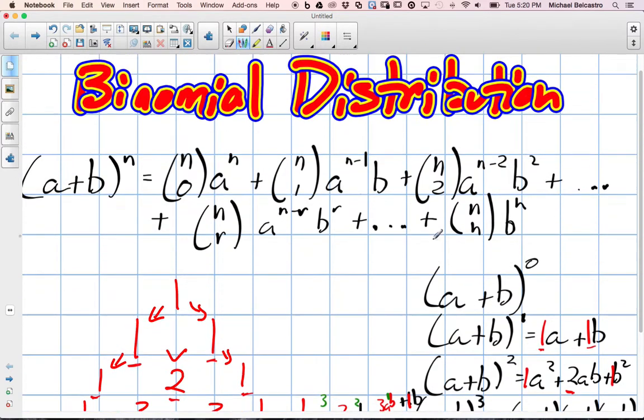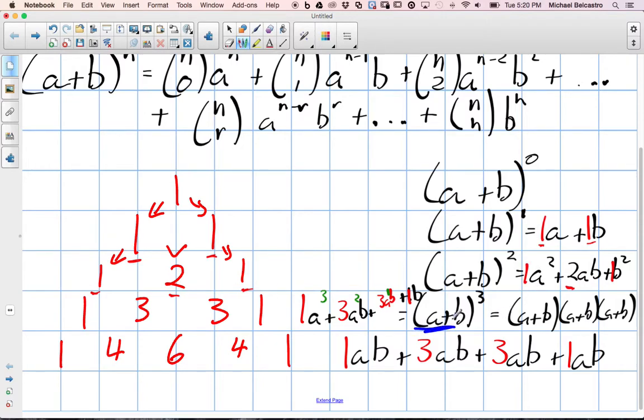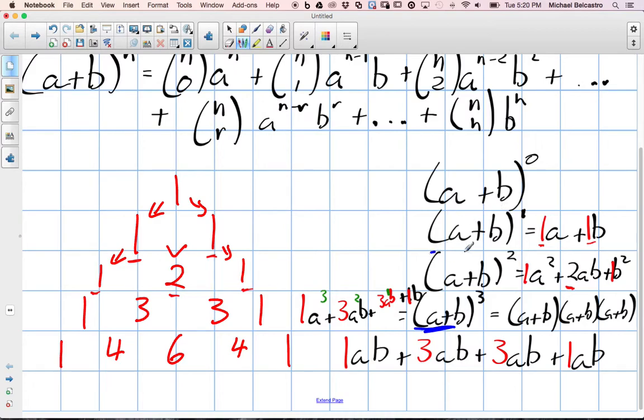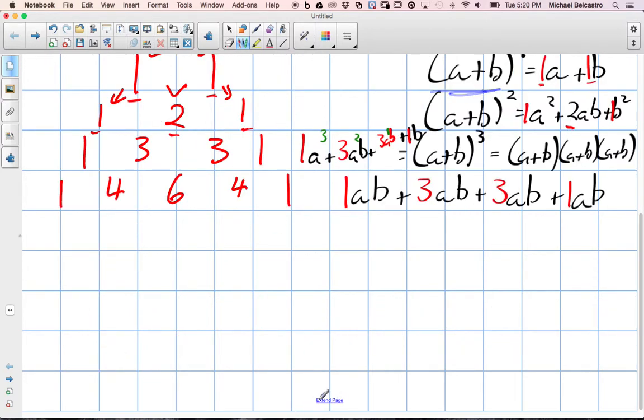And the one we're using right now is just a fast way to expand a binomial, and that's why they call it binomial distribution. It's because what we're doing is we have binomials, which means there are 2 terms in a bracket, and we're distributing them. We're just essentially expanding and simplifying. So that's what this tool, in this specific case, is used for. But there are actually quite a few cases for it.